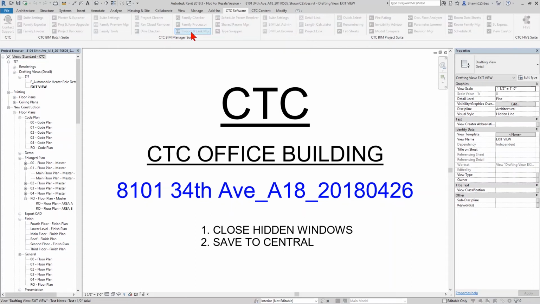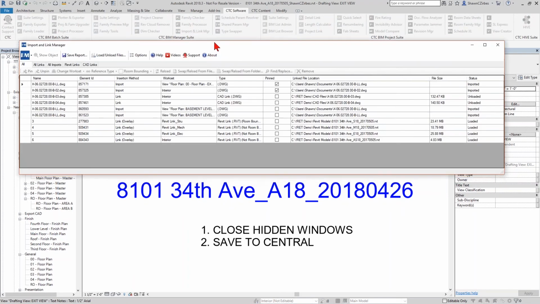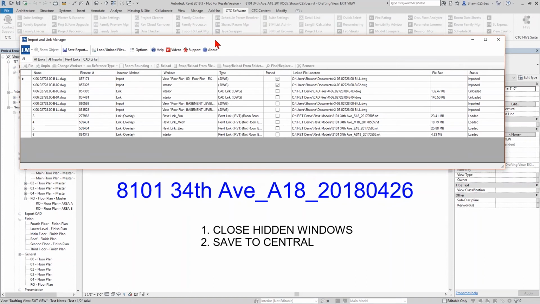But this Import and Link Manager, when I click on it, it'll quickly scan my model and find all of the imported and linked things in here. This will be CAD files, Revit files, anything that's linked, anything that's imported, all things will exist inside this Import and Link Manager that we can kind of manage and work with. Now we can isolate some of these if we need to here at the top. And if you have many of them, you probably would want to use that.